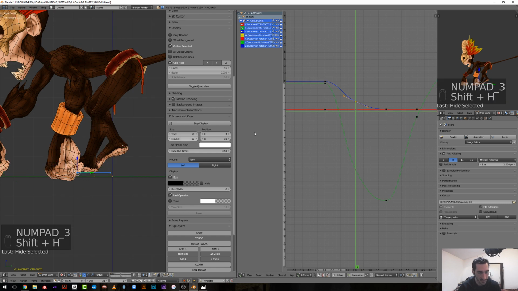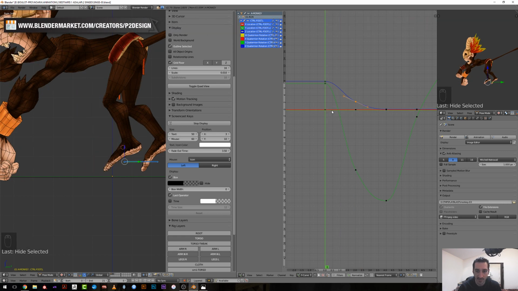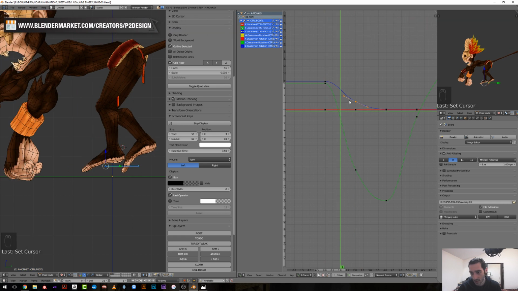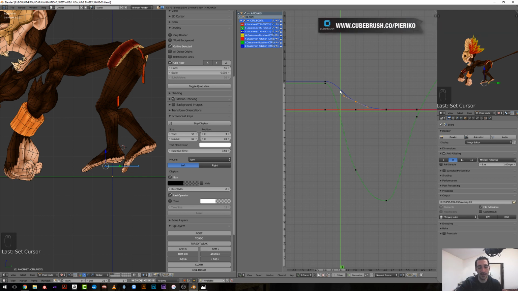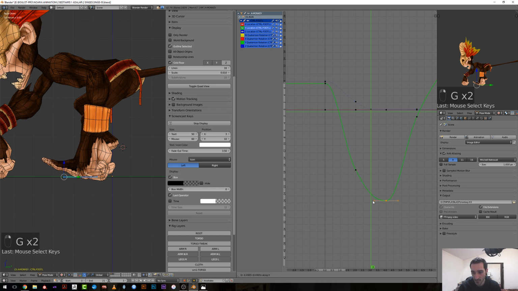And I will hide everything else so it may look clearer. But you may not have this slowing effect like that, because your foot will reach the ground as fast as the falling stuff. Like if you've done the bouncing ball animation, you know that it's accelerating until it touches the ground. So if my contact pose is here, which I do think so, I will offset those like that.